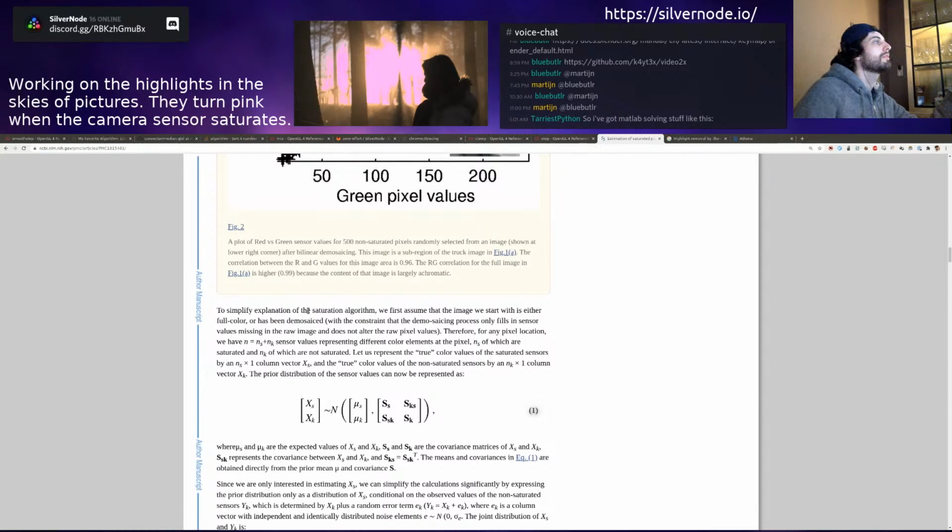To simplify explanation of the saturation algorithm, we first assume that the image we start with is either full color or has been demosaiced, with the constraint that the demosaicing process only fills in sensor values missing in raw images and does not alter the raw pixel values. Therefore, for any pixel location we have Ns plus Nk sensor values representing different color elements of the pixel, Ns of which are saturated and Nk of which are non-saturated.